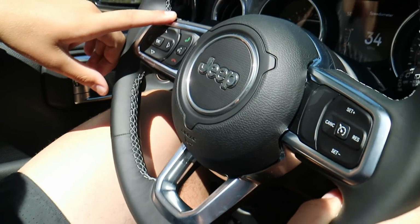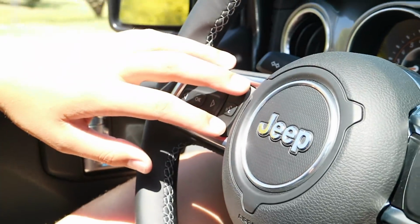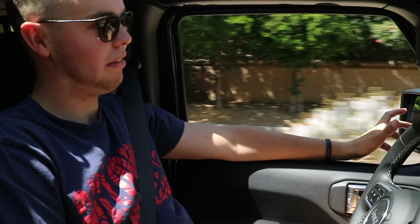Another thing that the old Jeep never had was these controls on your steering wheel, which I completely forgot to even mention. But you can change the song, I'm pretty sure, hang up, answer a call right here. So just little things on modern cars that Jeeps were kind of lacking that are real nice, especially with it being a manual and not being able to really use your phone. It's kind of handy to be able to just use the steering wheel as you're driving instead of losing track of the road, even though you shouldn't be using your phone while driving. But other than that, it's super clean, super stoked on the car.